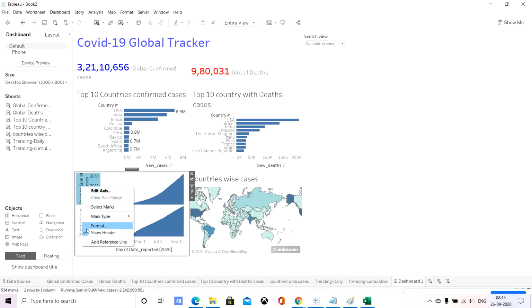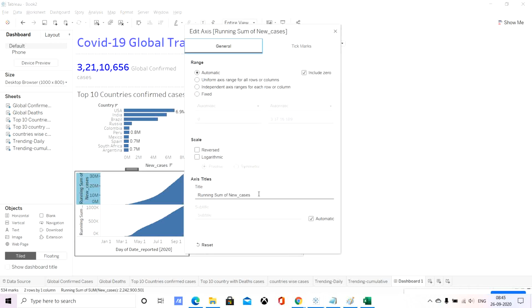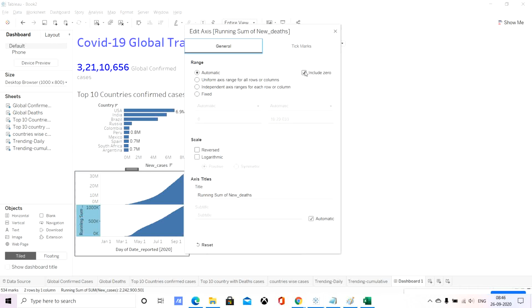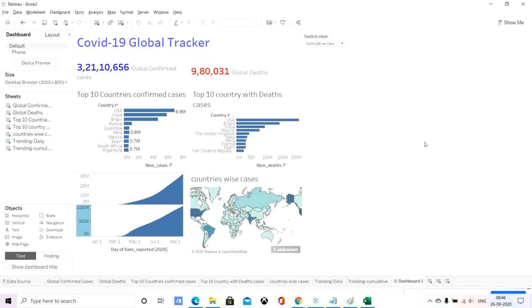And what I can do, edit title. I don't need anything like this. I can edit the title and remove that. Why I'm doing it is that it will provide us some more space.